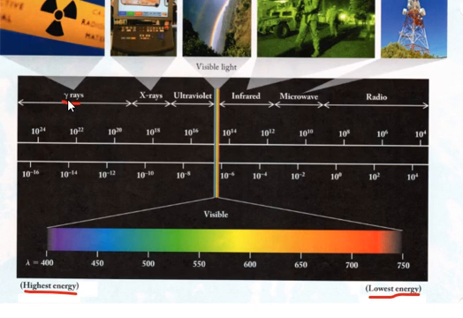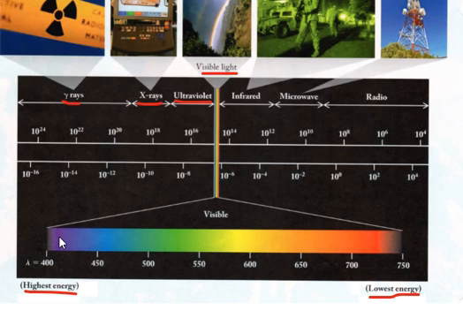gamma rays, which that little weird Y is the Greek symbol for gamma. We have X rays, and this little weird X here is the American symbol for X. Then we have ultraviolet radiation, sometimes called UV rays. Here in the center, we have this small little section we call visible light, what we actually see.